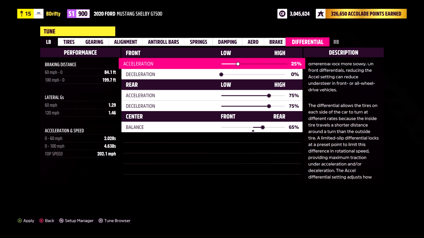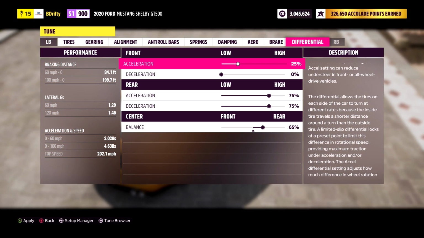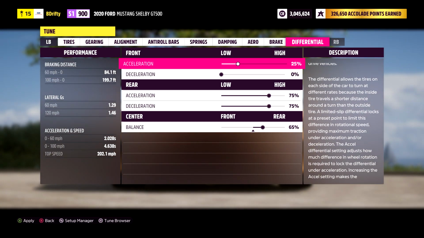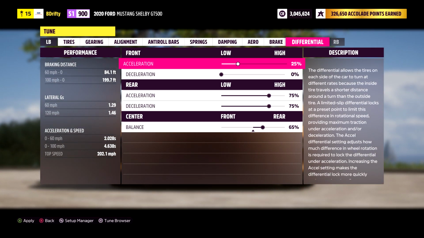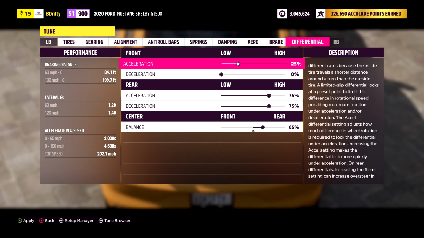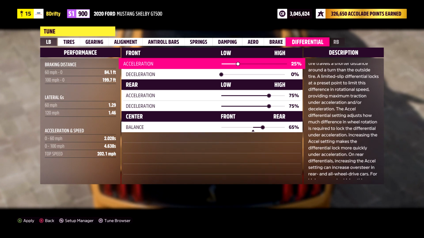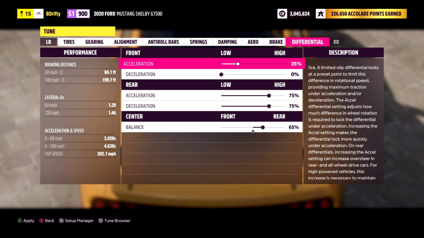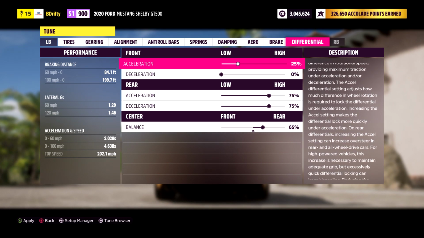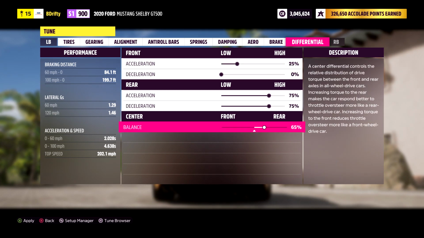I like to have a fairly high percentage on the rear differential and a lower percentage on the front, to keep the rear tires locking up faster and have the front ones lock up a lot slower, just to keep it balanced and have that oversteer. Overall it feels good. That's how I like it.